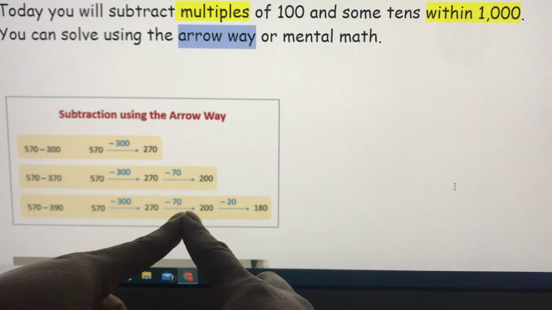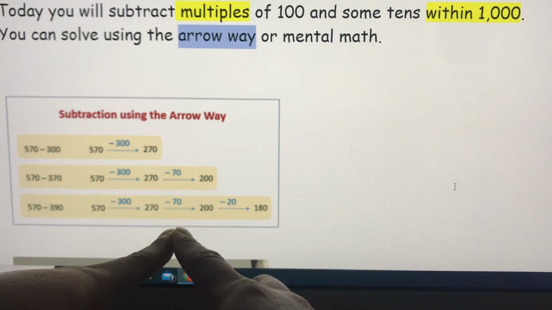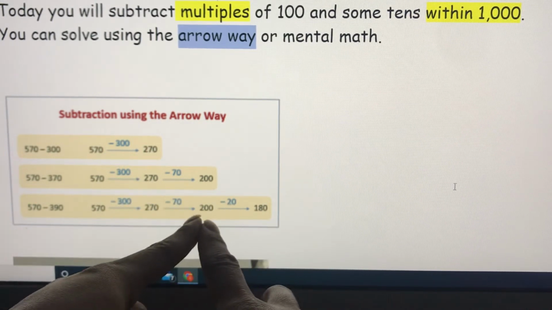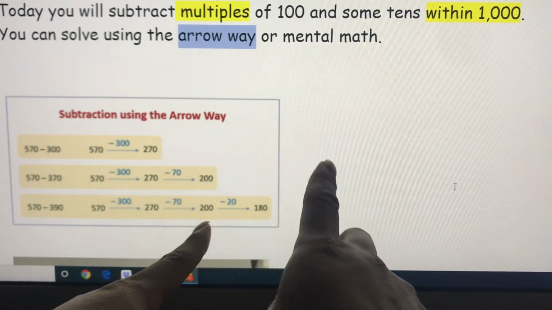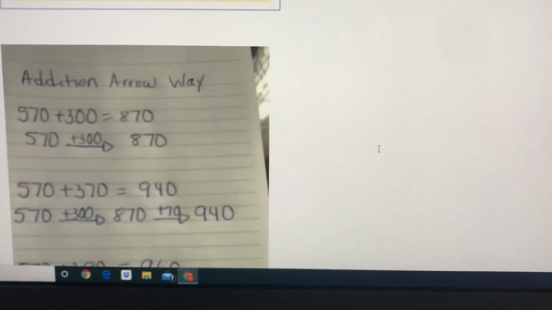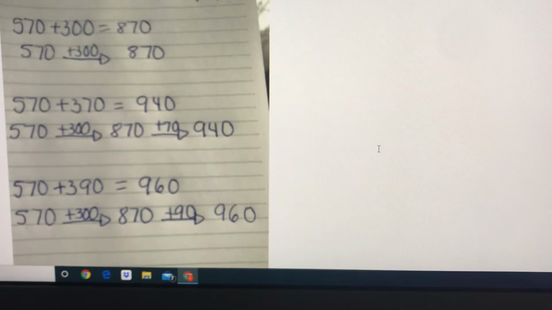But if your child is missing some of that number sense and they're not able to do it in their mind, this is another way to break it, always breaking it down to the next 100 and then taking away from that 100. You'll see my example in one of the ones that I did for addition that was trickier. So here's how you would do it in addition. It would be the same exact way.